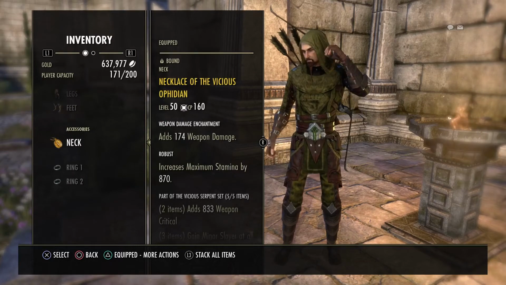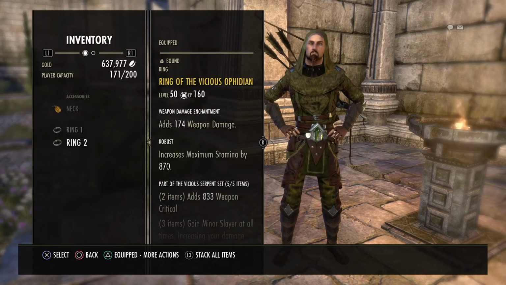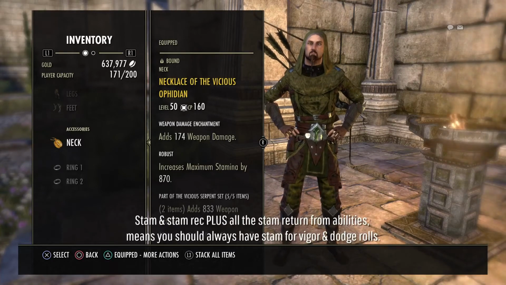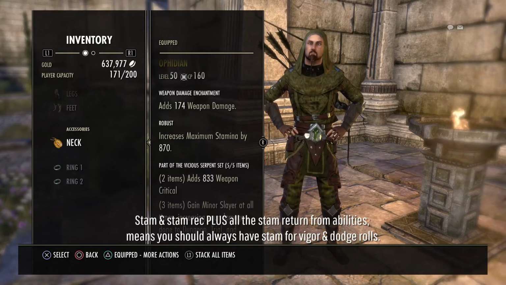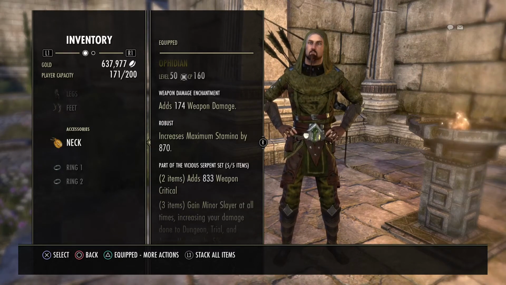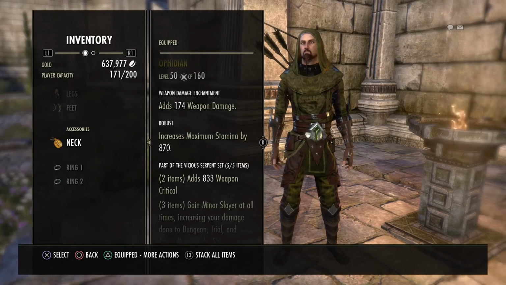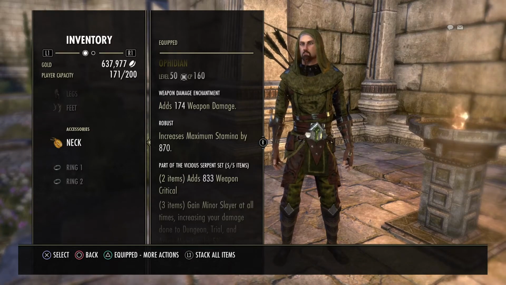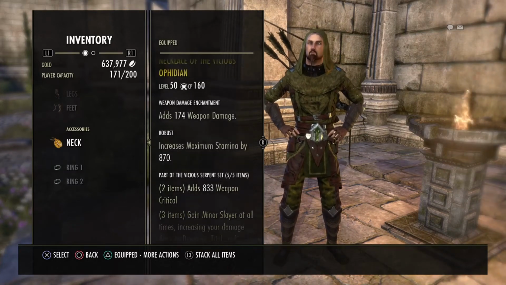Everything's golded out. I have weapon damage on my jewelry and robust. I do have a lot of stamina, but that's because even with ability cost reduction from VO, bow abilities still cost a lot, and you're going to be spamming basically one of them and you're going to be popping another two quite frequently. So it's also nice to be able to sustain for when you're popping vigor. It's kind of needed, so lots of stamina.